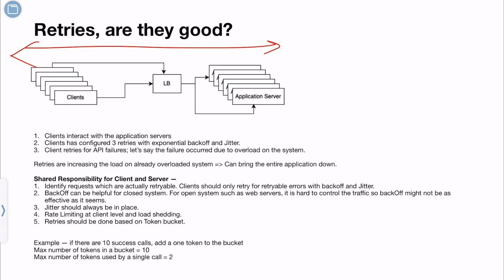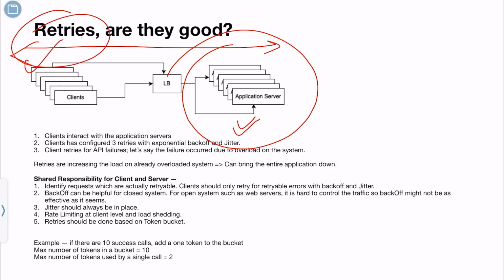The idea behind today's video is: when you retry, is it really good, or is it doing something bad for these application servers? This is the context behind today's video. I have already discussed the retry strategies in previous videos, what kind of retries we should do: exponential backoff, jitter, all those things. But I want to create this independent video which focuses specifically on what the right strategy for retries is, and what potential issues retries can cause if they are done blindly. So let's get started with our discussion.